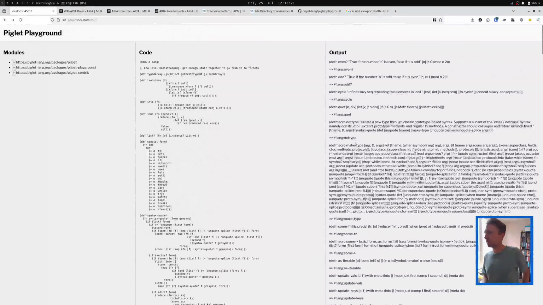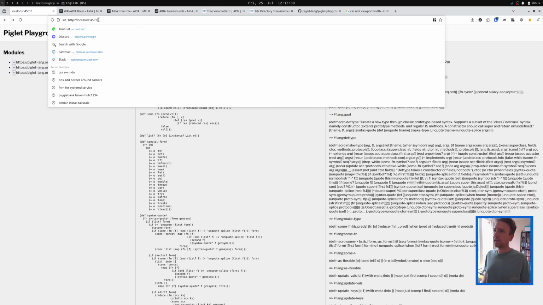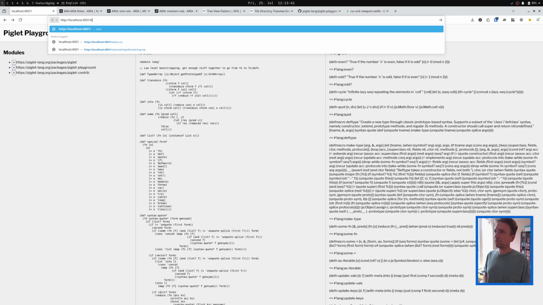Now, first I want to make this all just look a little bit nicer, because this is already somewhat useful. You can evaluate code. Right now it doesn't really need much of a backend, but the reason that it has a backend is that when people land here, the idea is that it immediately redirects you to a UUID slugged version, and then all your changes automatically get sent to the backend and saved.